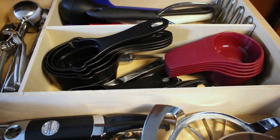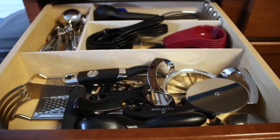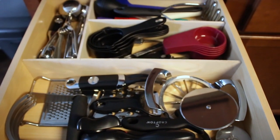And I don't know why I waited so long to do this, but it's much better than using the single organizer bins that don't quite fit the entire drawer.